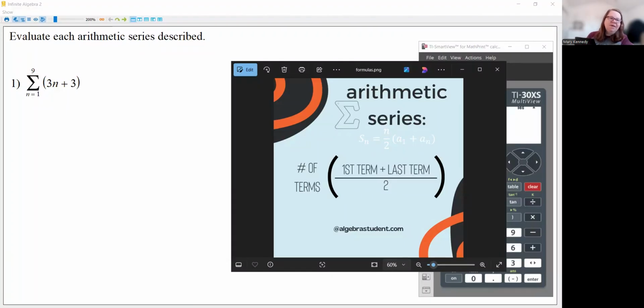All right, let's see how we do an arithmetic series. If you have the formula, I don't know if you can see it that great, but it's here in white. And I put it this way because that formula is not nearly as helpful to me as just knowing what in the world you're doing. You're figuring out how many terms there are.